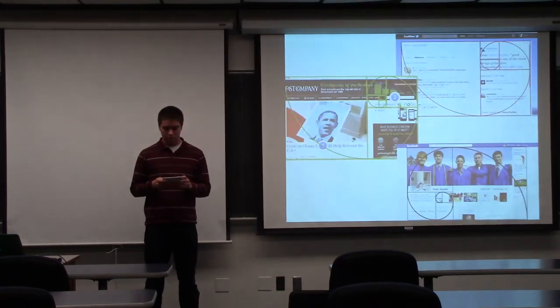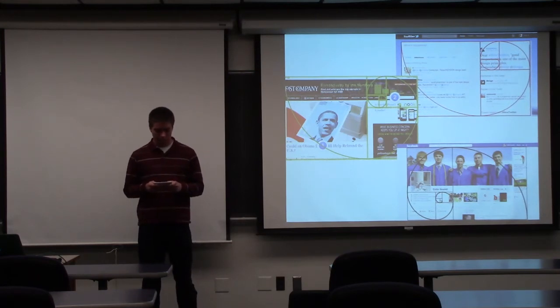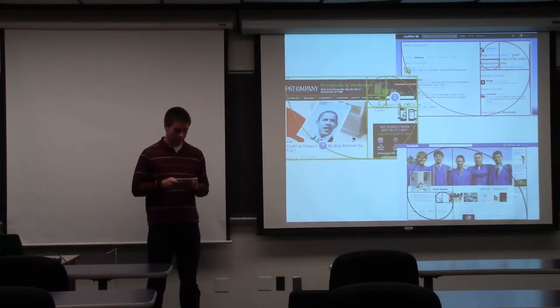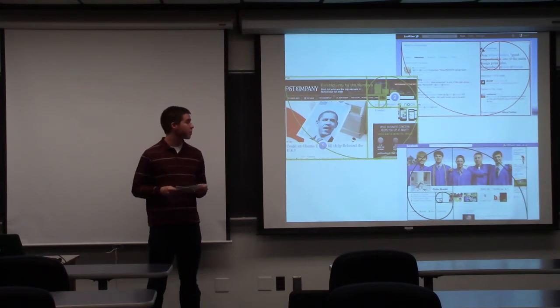On the opposite spectrum of nature, we have the golden ratio in technology. Website designers are taught to use the golden ratio in their layouts. The golden ratio is used to show harmony throughout the site to make people want to view more because of the order on the page.